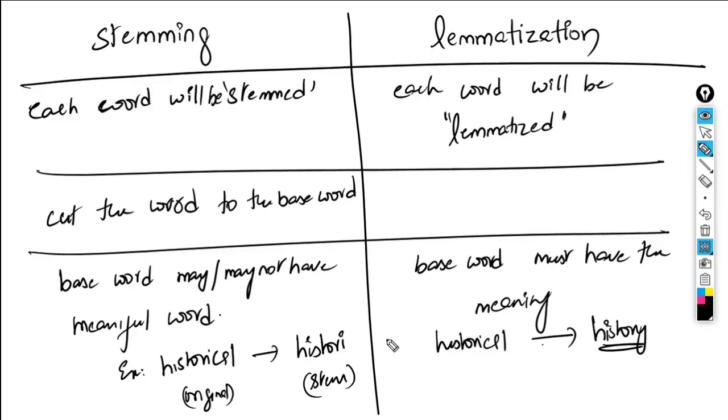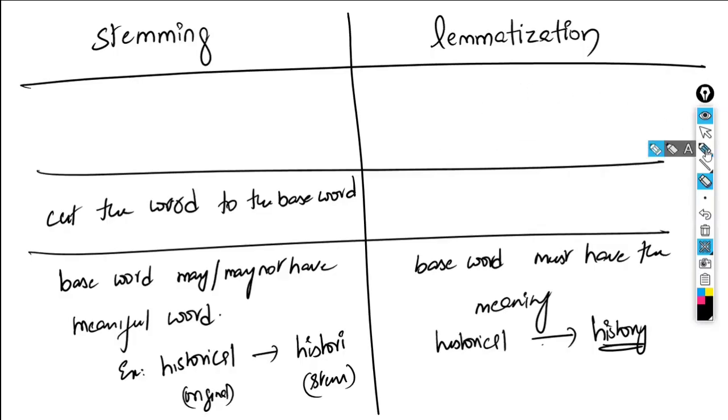Now, sir, what is the use of this one and what is the use of that one? For example, when the machine is working on its own, when the machine does text classification on its own, then we are going to use stemming. When a human is interacting with the machine, then we have to use lemmatization. For text classification we can go with stemming. It just converts to the base word, and though it does not have the meaning, the human will not understand, only the machine will understand.